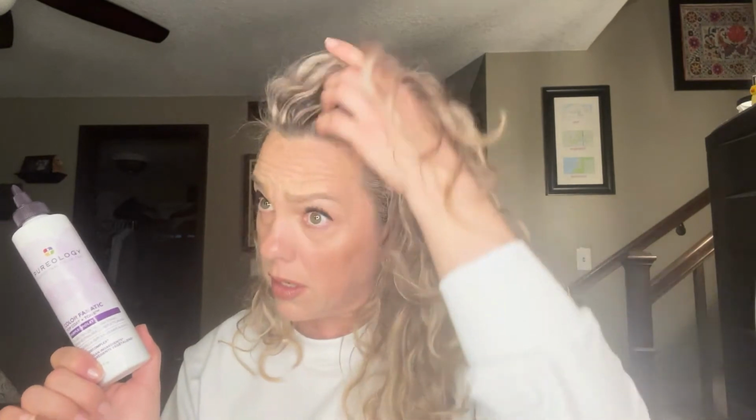If you have blonde hair or blonde highlights or anything where you've been utilizing any kind of purple shampoos or conditioners, you can sometimes see a little bit of a difference after the fact, but maybe not 100%. This stuff is one of the only two or three things I've ever found that actually makes a difference. I just used this maybe two days ago, and I already have a new bottle that I already opened because this one's empty. Highly recommend.